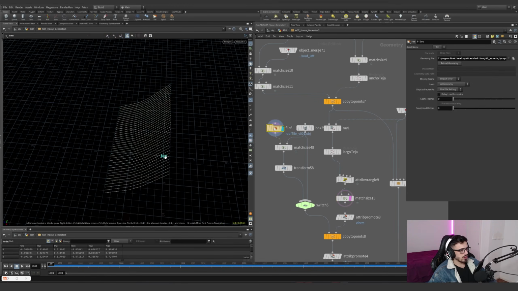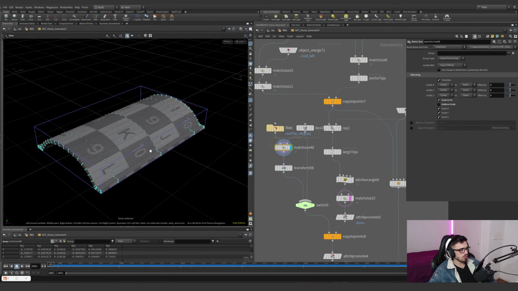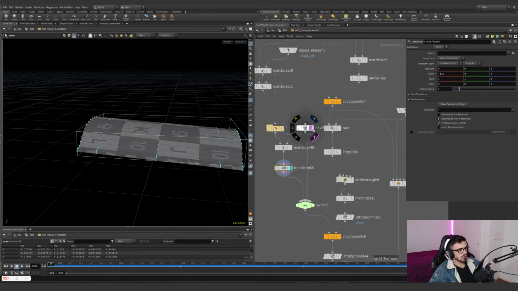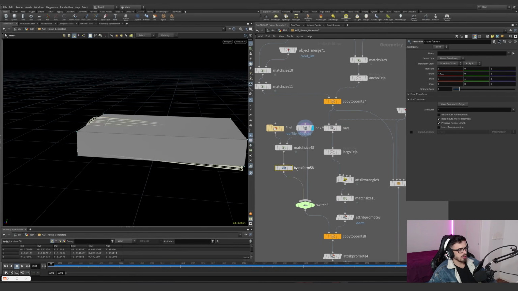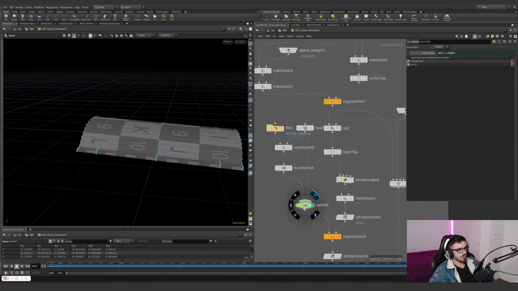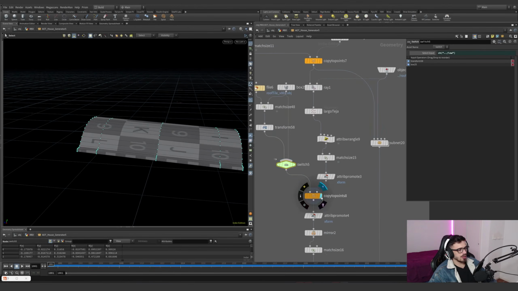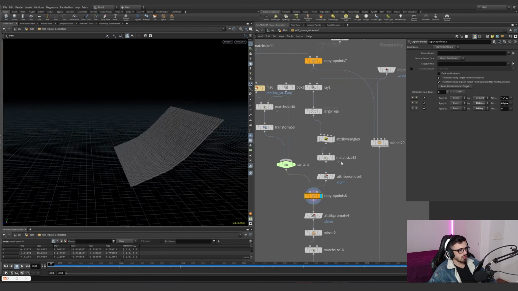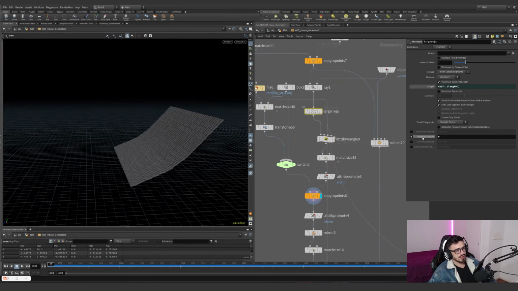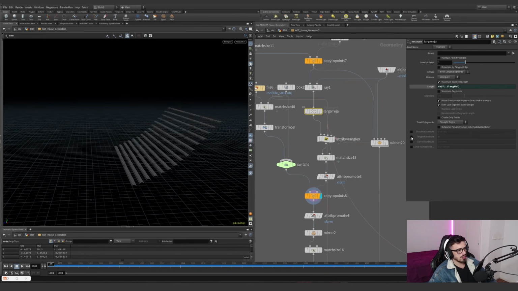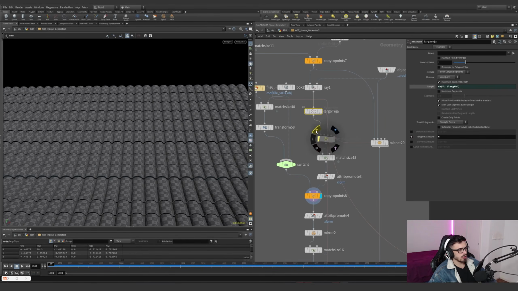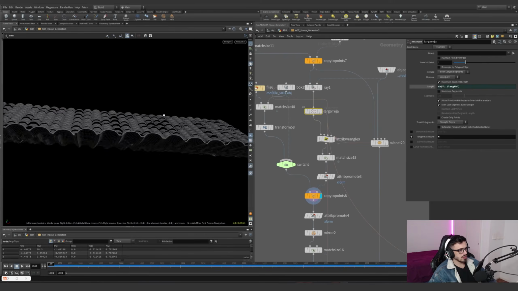Then I do have a roof tile right here, where I'm going to also match the size. I'm going to tilt it a little bit, because I need this to be tilted just a tiny bit. And this is where I switch between low and high res. And I'm just going to copy and paste this. So it was all done. Remember, I'm using the tangent as the normal. So if I remove this, I'm just not going to have what I need. And if I remove this, I'm not going to have variation. So with these two things, I'm changing everything, as you can see.